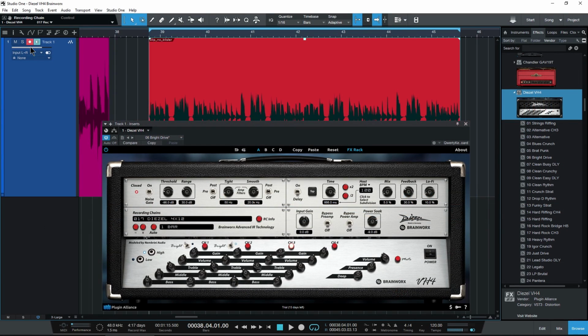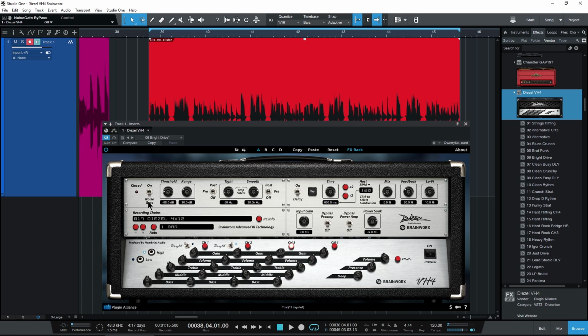So if I record enable this track, I turn my gate off, you're going to hear that amp noise, right? So turn your gate on, choose your threshold. So the overall level there, it comes through, cutting it off. And then the range, which is a really cool feature to have, because maybe you don't want that gate to really close all the way down. You just want to dim the areas in between your palm mutes, for example, or you can take it all the way up and really cut it off for a really, really djenty sound.